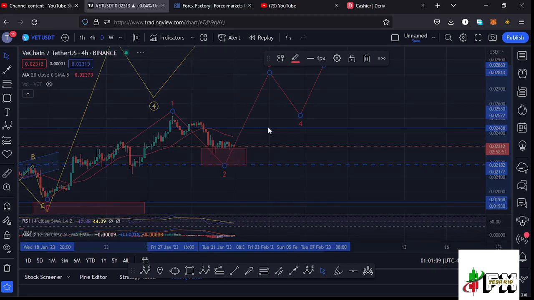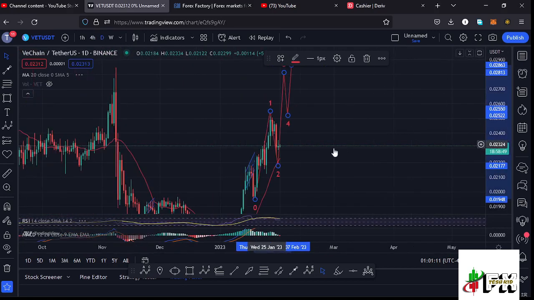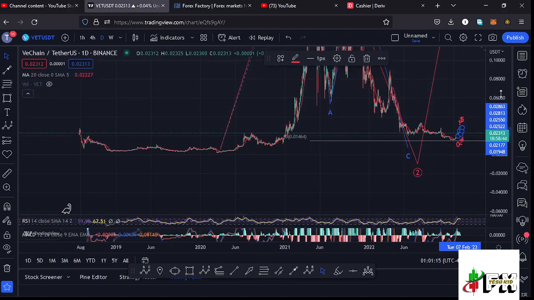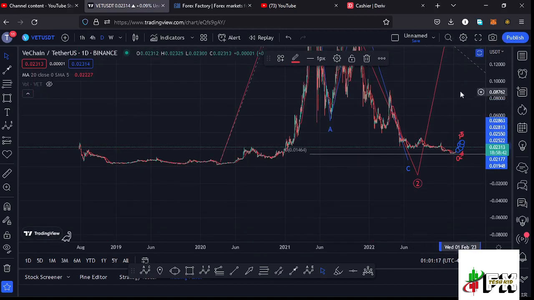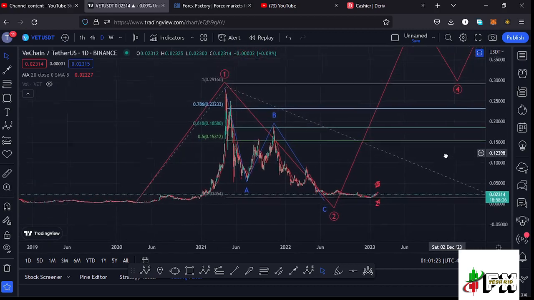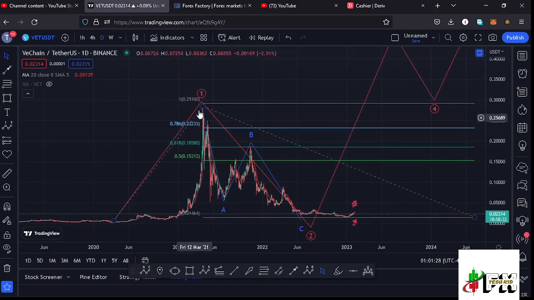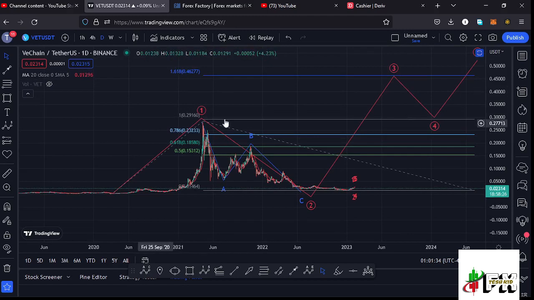And jumping to the daily chart to give you the long-term scenarios that I'm expecting to play out. Here on the daily chart, you can see that I have this Elliott structure in red, where you can see that Vechain, from these low prices that we had been trading within, we saw a very nice bounce to the upside, making it to an all-time high at around the $0.28 mark in what I'm terming as a larger Elliott wave contour to the upside.